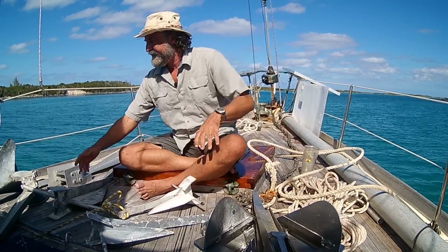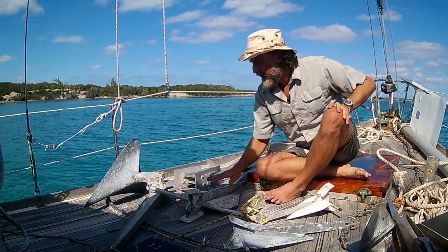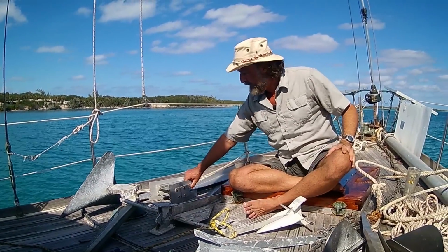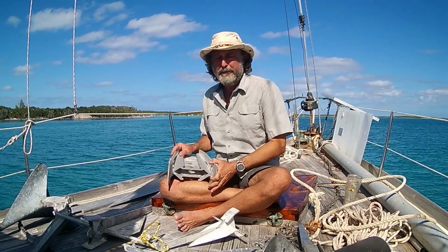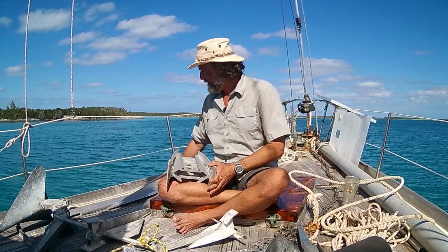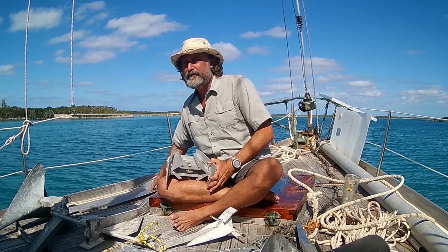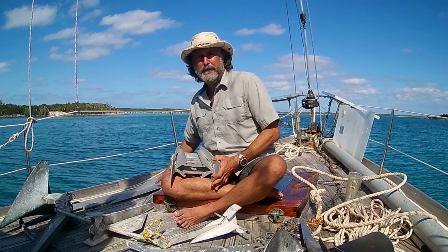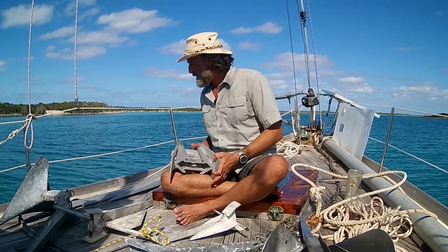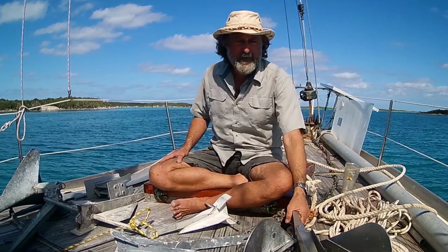Some of our anchors are large and heavy. This one weighs 60 pounds. Some of our anchors are really large and they can be disassembled or folded up. And that's important because this particular anchor it's a major piece of gear. I only use it like if I have a hurricane to deal with. But most of its life it's folded up and in a small cupboard out of the way. I'm going to assemble that one now, and well, this one too.